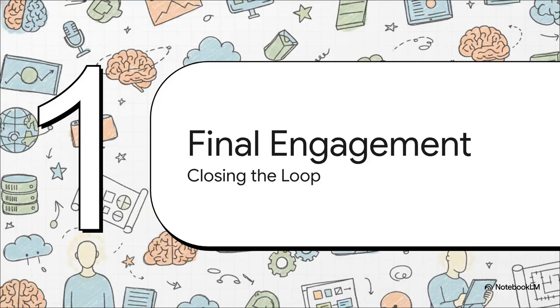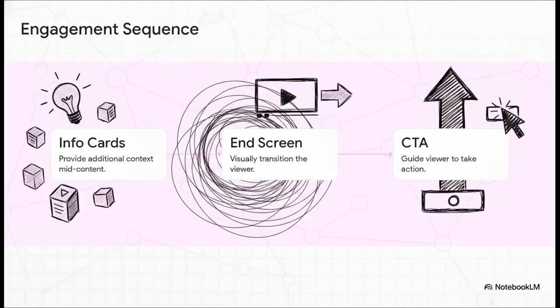And that leads us to our final section, part 5, driving final engagement, closing the loop. Okay, so to maximize reach and drive the viewer to actually take a meaningful action, the blueprint requires a highly specific 3-step sequence. Step 1. Info cards. These are deployed mid-content to give you extra context or resources without breaking your flow. Step 2, the end screen. As those 8 to 10 minutes are wrapping up, this visually transitions you to the final destination. And step 3, the CTA, or call to action. You are guided seamlessly from passively learning to actively participating. It's a highly calculated funnel built directly into the explainer's DNA from day one.